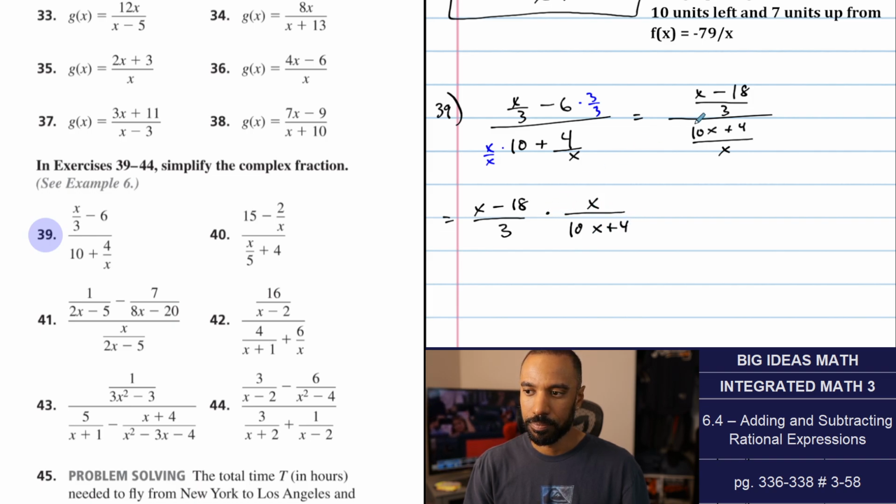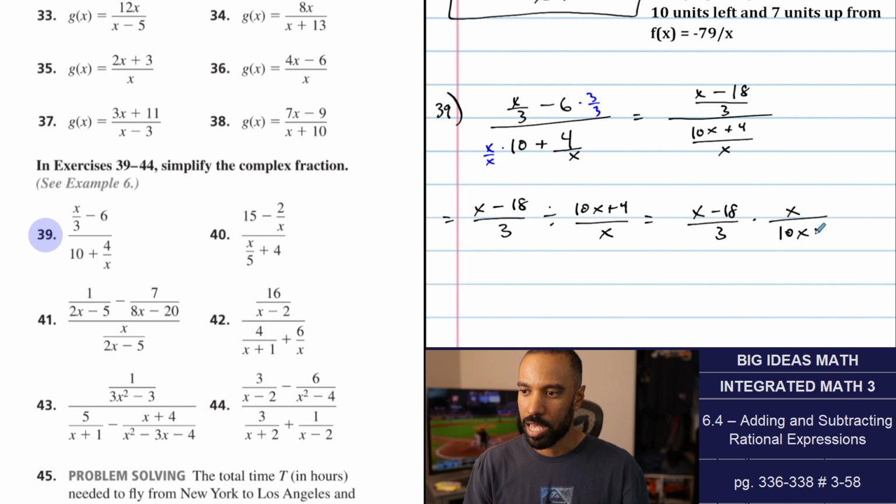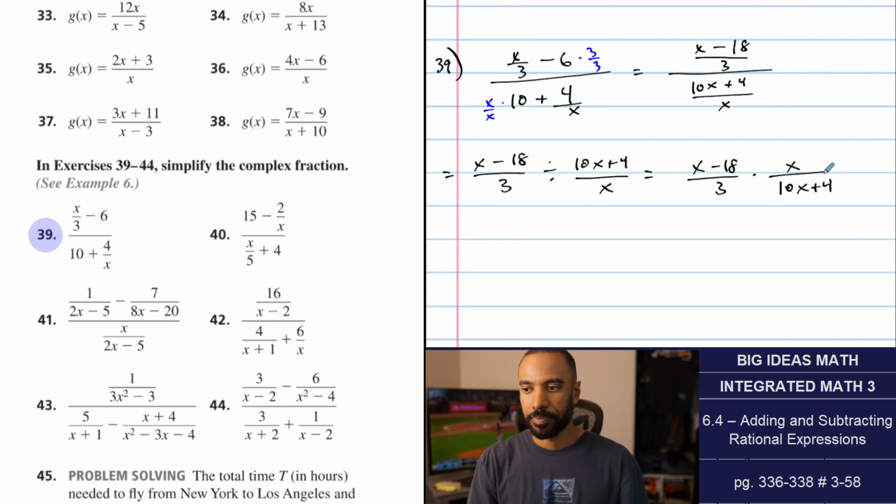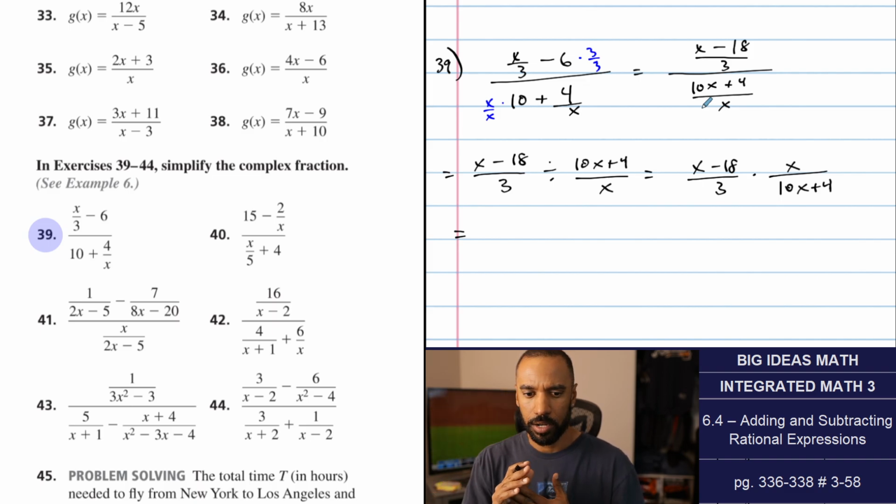I said I would write the division first, so let's do that. Let's write it as divided by 10x plus 4 over x, which becomes multiplying by the reciprocal, right? So x minus 18 over 3 times x over 10x plus 4. Okay? Now from there, it's multiplication now, right? It's not common denominator or anything, but there's a common factor on bottom that I can still deal with, and I plan to. Now, when we do this as a whole thing, we're not trying to distribute anywhere, that we don't need to. We'll just kind of leave it like this. So what I'll do here is I have x times x minus 18 on top.